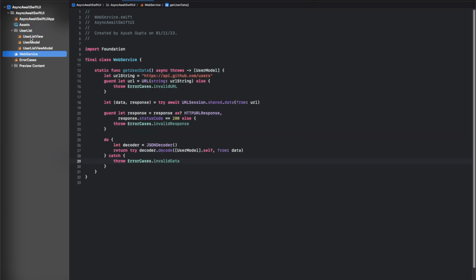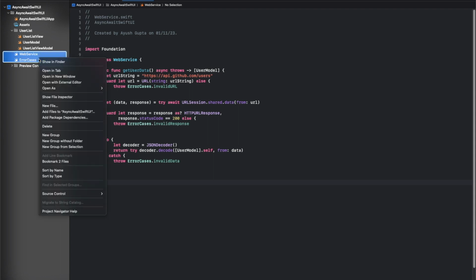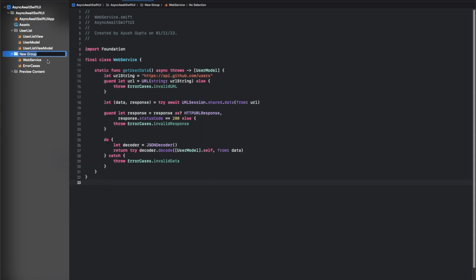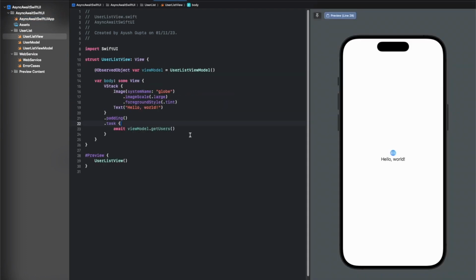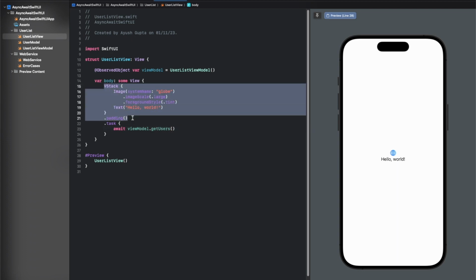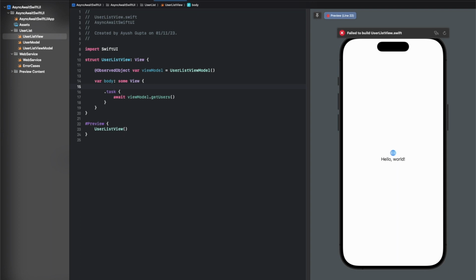Okay, so user list view, user list model, user list view model. Okay, this is fine. And this web service and error cases, let me create one separate folder, web service. So let me remove this code first.